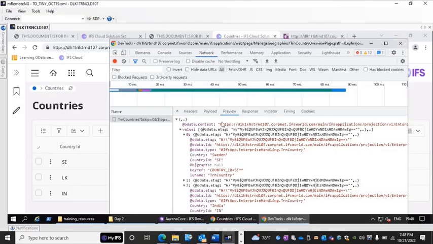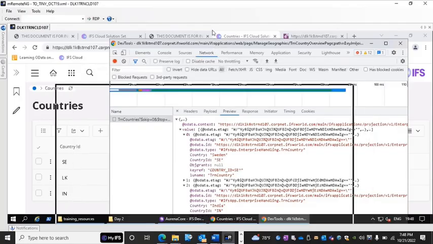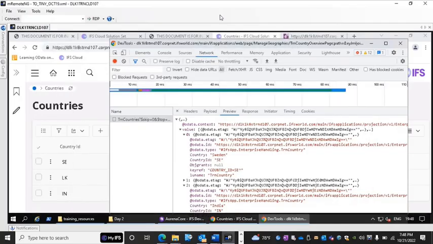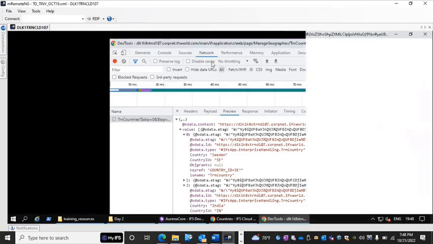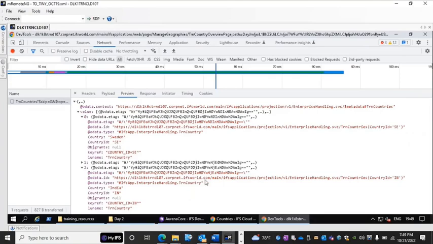And also there is a service document being mapped here as well, right? Maybe I could show you this one. Okay, so here you can see that we are accessing the enterprise handling service, metadata, TRN countries.